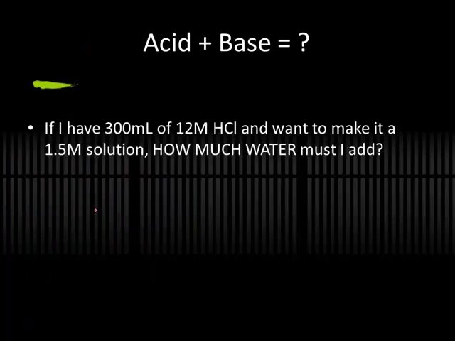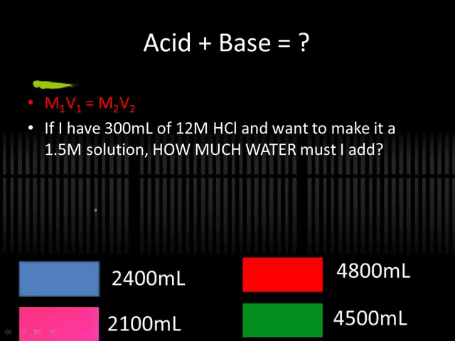Let's look at another one. If you have 300 milliliters of a 12 molar HCl solution and you want to make it a 1.5 molar solution, how much water must you add? Note it's in bold. It's a slightly trickier question. There's your formula again. Here are your possible answers. Pause it, give it a shot. When you think you have it, then hit play again.